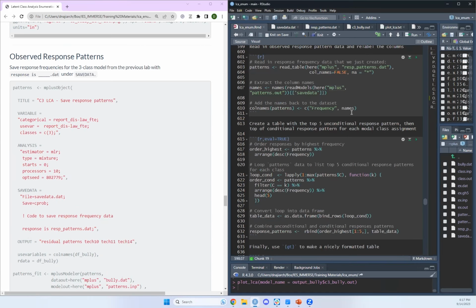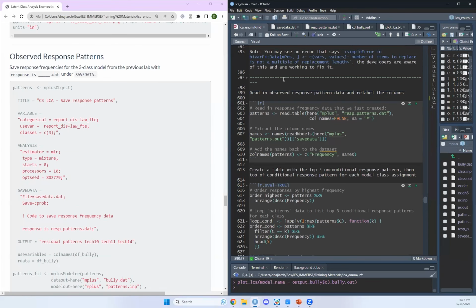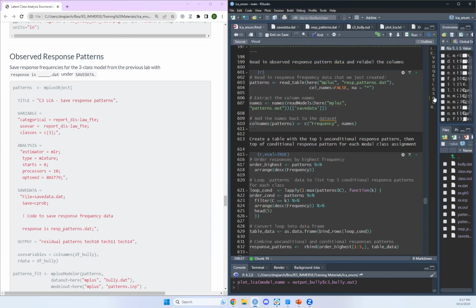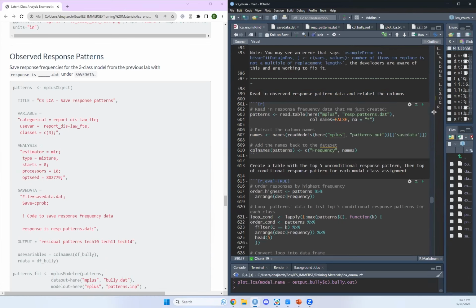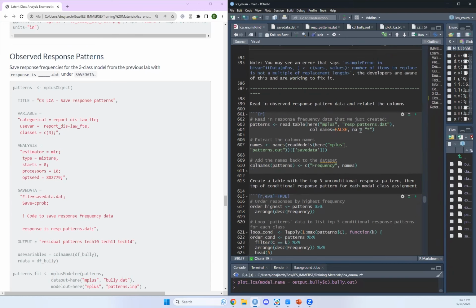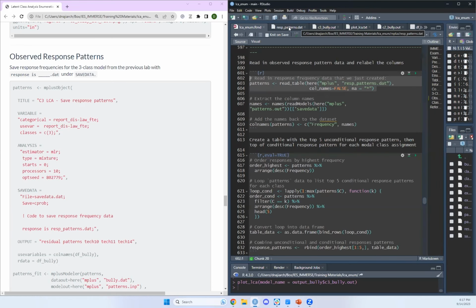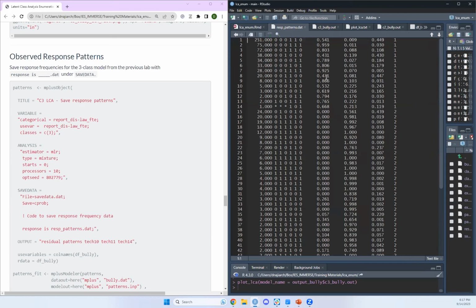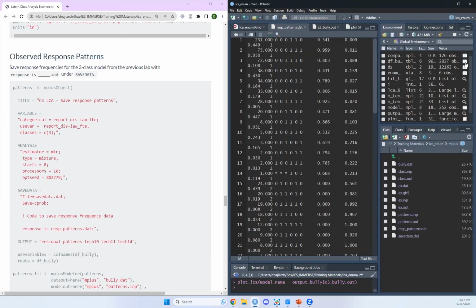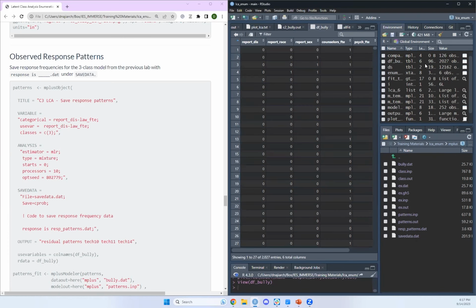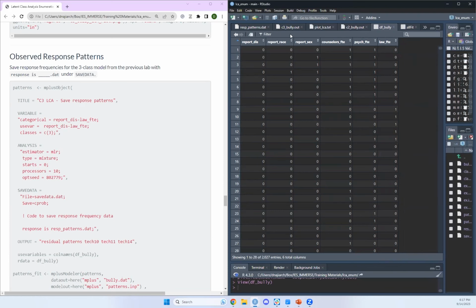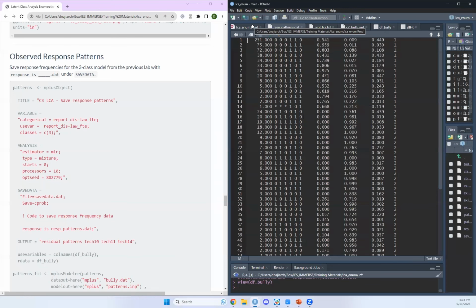So this next part is similar to what we've seen before. We want to read in the observed response pattern data and label the column. Sorry, we have not seen this before. Like I said, when you look at the response patterns data frame, it doesn't give us the variable names, and it's not formatted in a way that we like. Right now it's in a .dat format, which really isn't helpful without variable names up at the top.